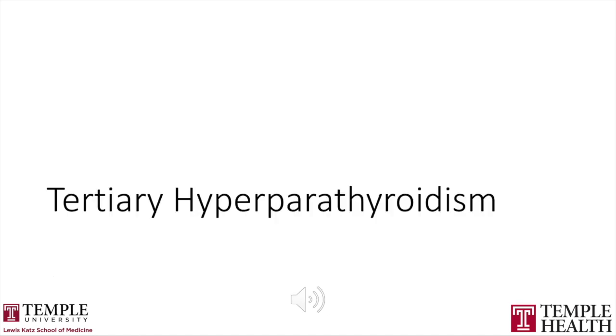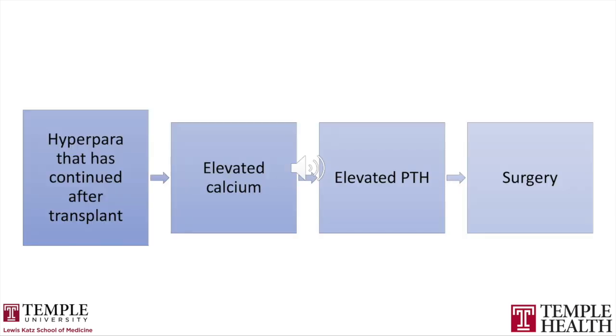Tertiary hyperparathyroidism, I'm only going to touch on briefly, but as you know, tertiary hyperparathyroidism occurs when a patient has had a kidney transplant and has not had resolution of their hyperparathyroidism. So in patients with tertiary hyperparathyroidism, they either can have persistent hypercalcemia after their transplant, or perhaps they have a period of normal calcemia and then they develop hypercalcemia. Either way, they have a high elevated calcium and elevated parathyroid hormone, and they generally need surgery pretty expeditiously, otherwise their graft function can become affected.